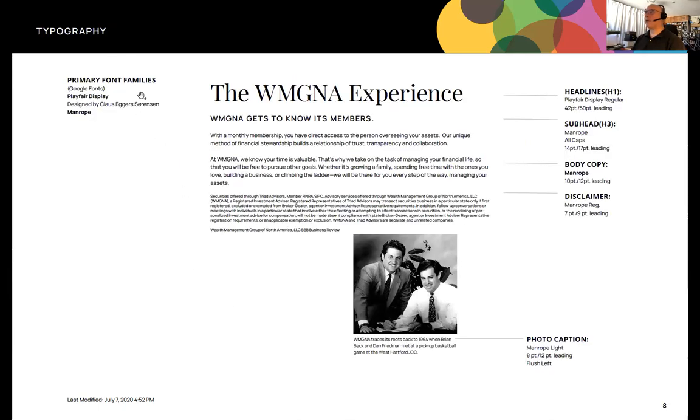Primary fonts, so typefaces, headline, subhead, body text, disclaimer text, and all the specs about what font we're using. You're going to have typography next month. Typography has changed a lot too because of the digital world. If you pick a font and it's not available, say on a Microsoft platform or something, then you might have trouble if they want a PowerPoint. So you have to think through all the places you're going to use the font and make sure it's available.